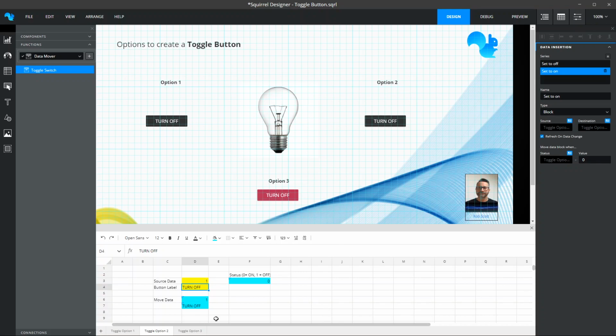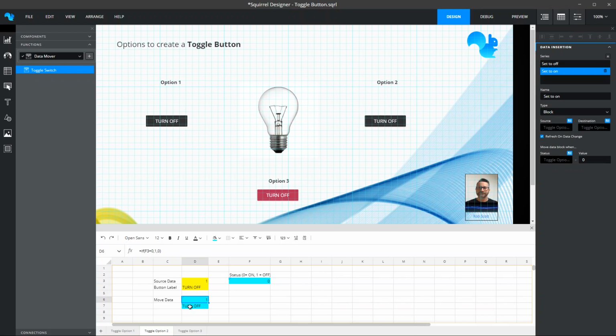You might say, is that the same data? No, it's not. There is actually a formula in here. And another tip for new users, get familiar with using particular colors in your spreadsheets. For example, I use yellow just to understand that that's where a piece of data is sitting. But if there's a formula behind something, I use a different color like the turquoise you've seen here. So in this case, I have a formula that says, I want to be able to move this piece of data to D3, but it changes. Depending on the value over here, it's either going to be a 1 or a 0.